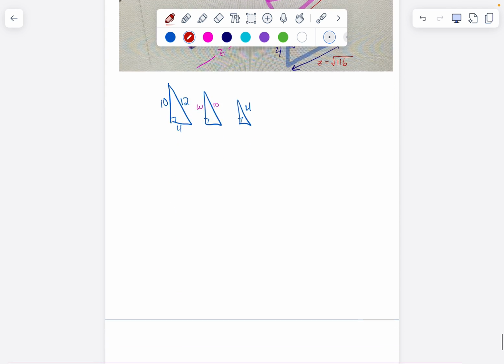Let me remind you what those look like. Maybe it's x plus 2 over 10 equals 2x over 3x minus 1, right? And then when we do our cross products, we end up with the quadratic. So you'll need to be able to factor. You'll need to be able to prove similarity. What are the 3 different ways we prove similarity? Side, angle, side. Side, side, side. And angle, angle. Definitely the angle, angle being the most common.